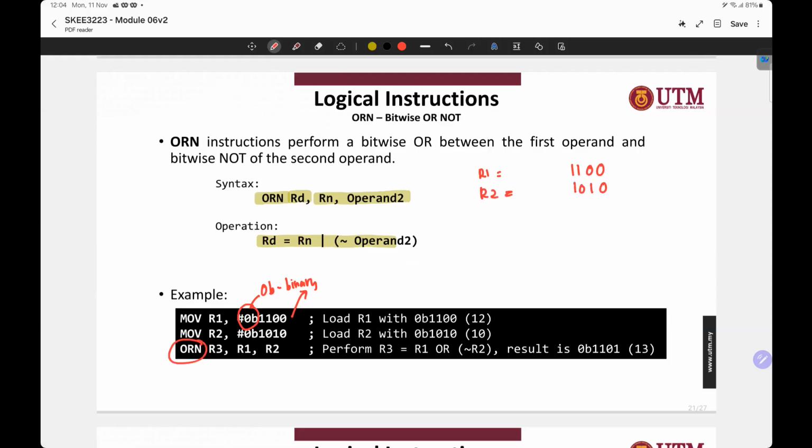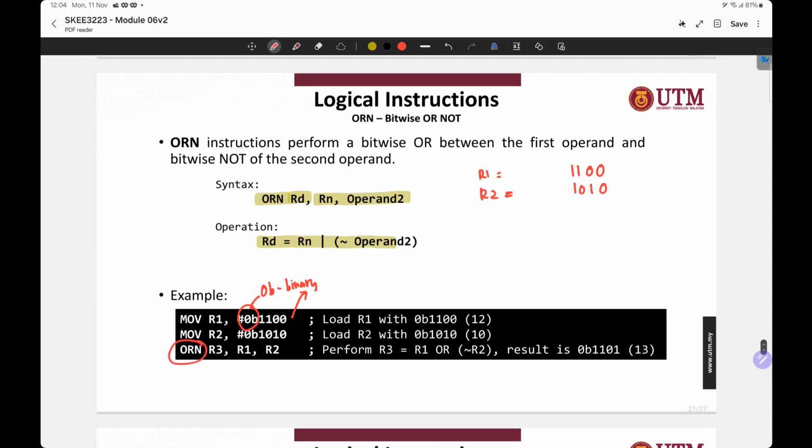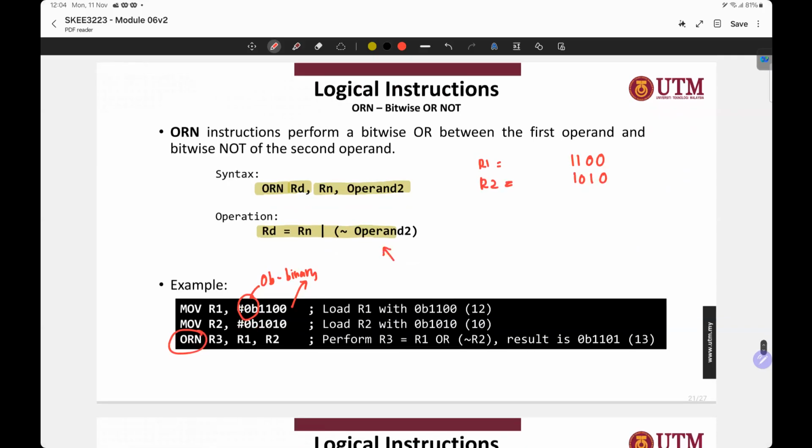Next you're going to do an ORN: ORN R3, R1, R2. Looking at this operation, what you need to do is get the invert of your R2. So it will become 0101, and the rest will be 1 towards the end.